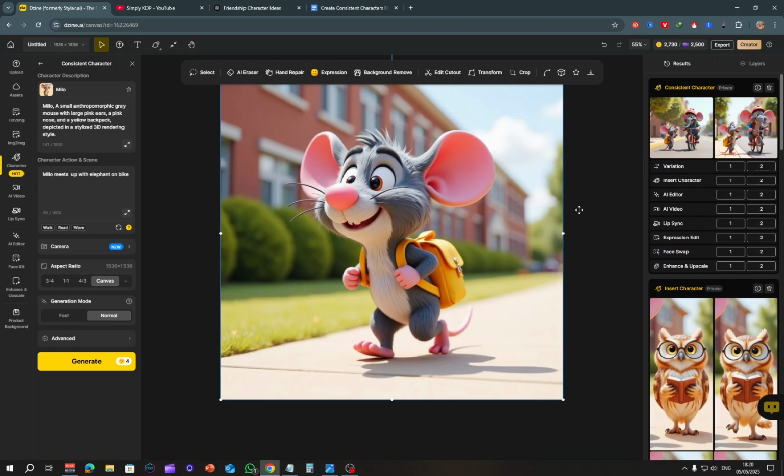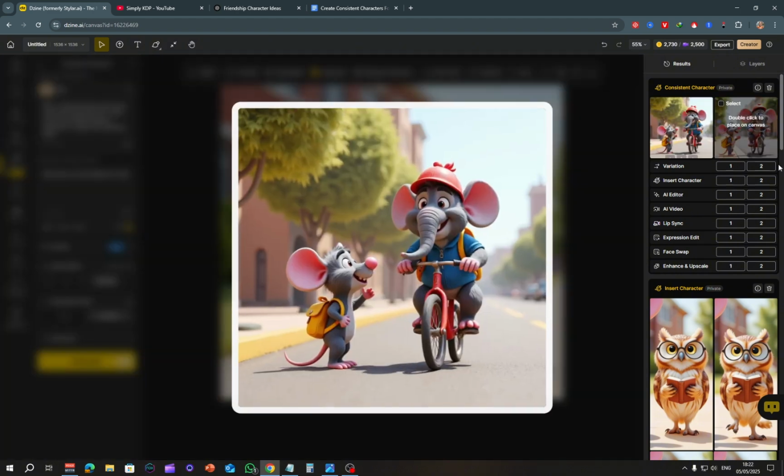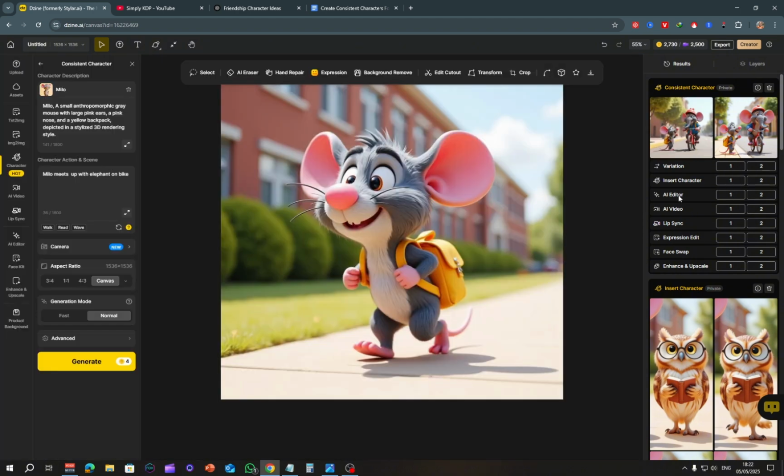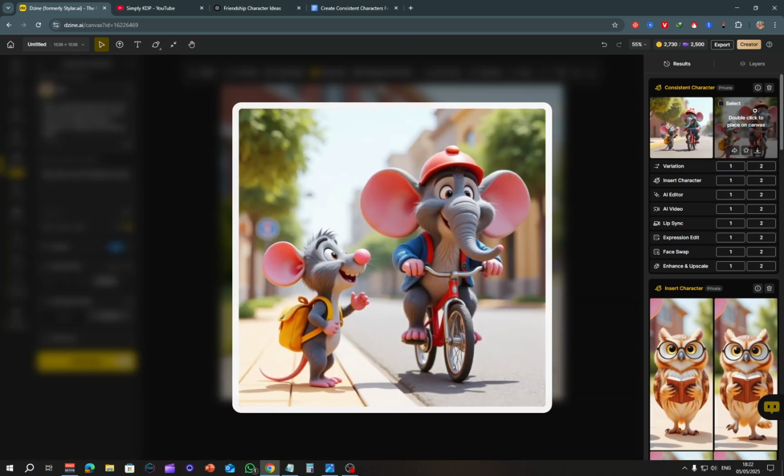So depending with your scene, so whatever you are doing, as long as you've selected here your main character is the one that you've trained the AI to keep consistent, regardless of the scene that you type out here, your main character will be kept consistent. Now there are many things you can do with the consistent character tool. You can also add certain things, you can remove certain things, you can add tools, you can maybe change clothes for your characters and the like. So here you can also change the expression of your character, and you can do an upscale. Let's say if the image is small, you'd want maybe more space for it, you can choose that.